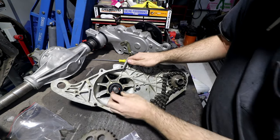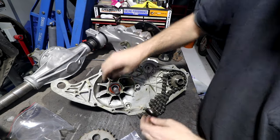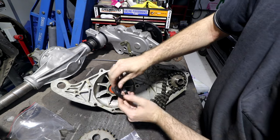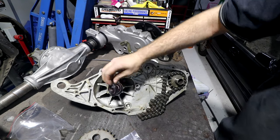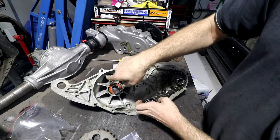So we'll press this one in, I'll put a bit of grease or oil on it, and then we can put the chain on. The other thing is this: because I don't remember how this came apart, I don't know which way up this goes. We're sealing oil from going from here that way.